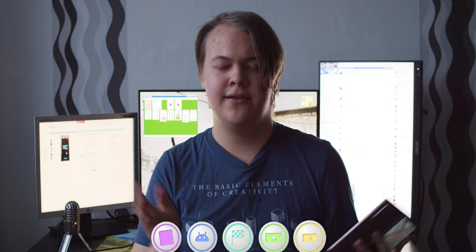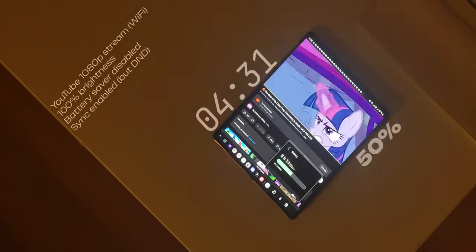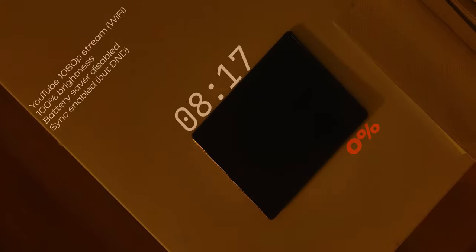Let's talk about the battery, and it's fine. It's a used phone, so the battery is not going to be as good as a brand new one. But I ran a test where I played a YouTube live stream on the big screen with brightness turned all the way up, and it held up for over 8 hours, which I think is pretty good for a used phone.